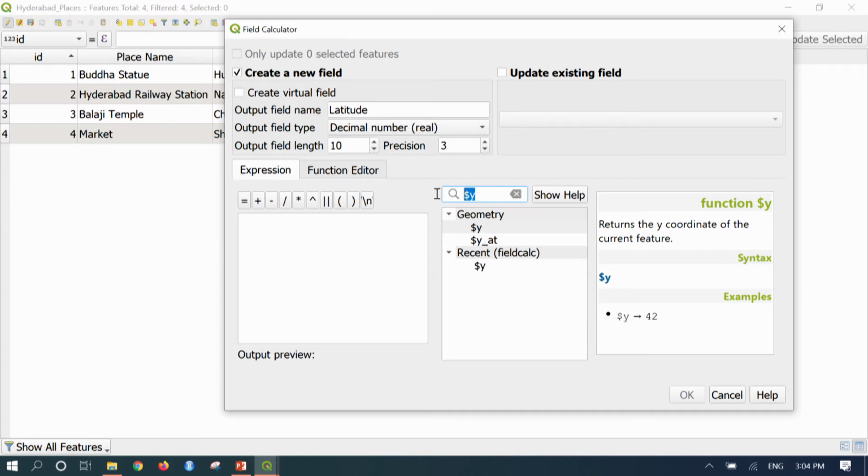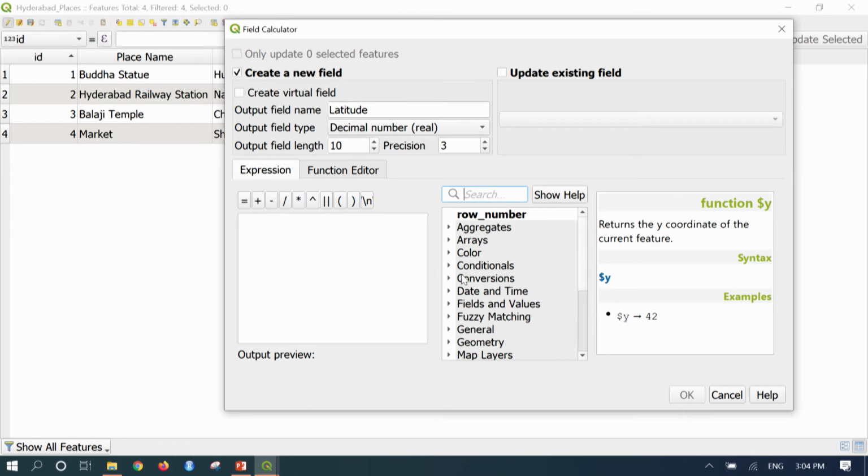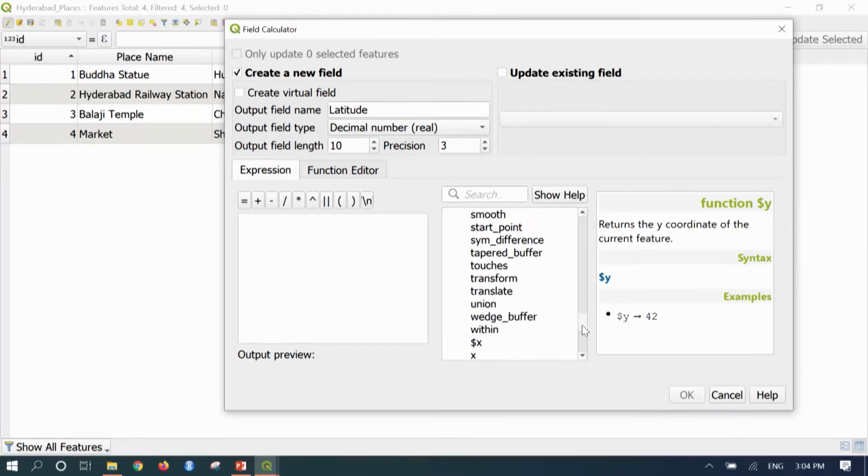Either you can search like this, or if you want to see, you can go to the drop down menu, select geometry. In the geometry, if you come down to the last, you have something called $y. So, double click on this. Once you double click, automatically it will be put to the expression tab on the left. Now, you can see output preview here, that is 17.423, which is correct. This is the latitude. So, I will just press OK.